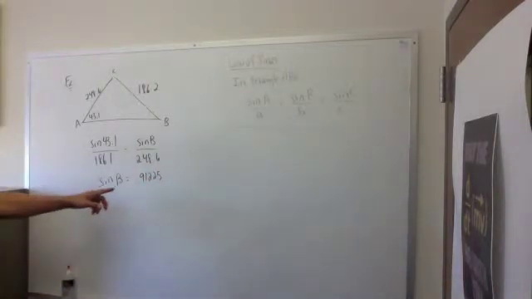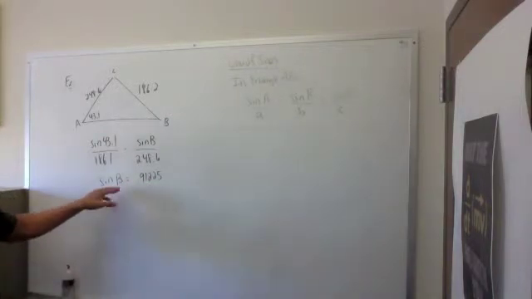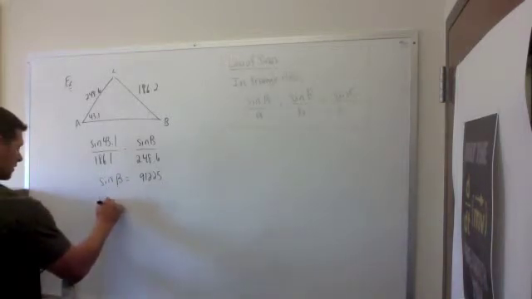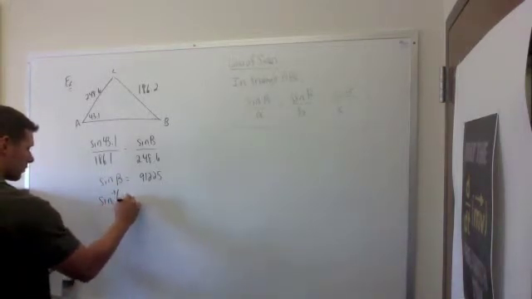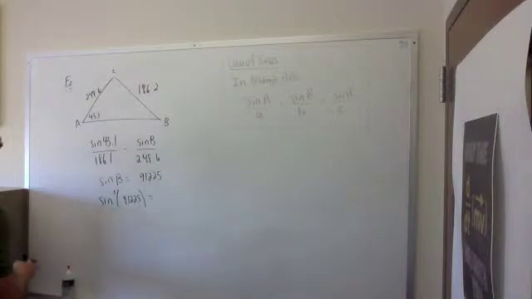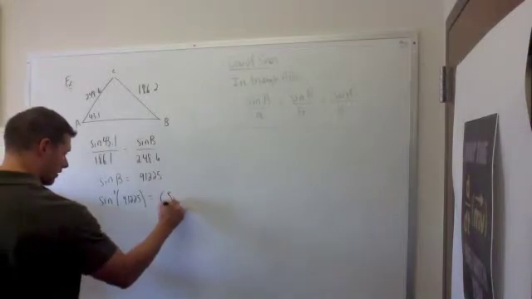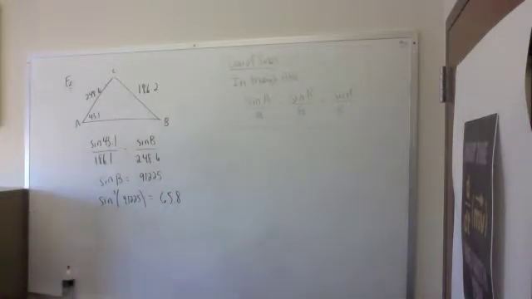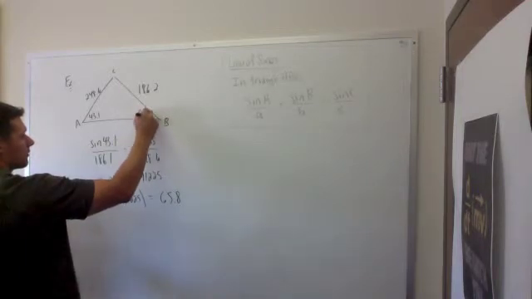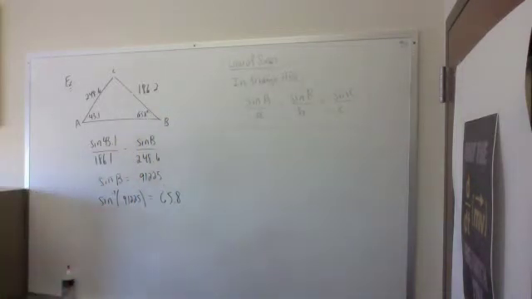Now here's the deal. This number is under 1, right? So I know I'll have two angles B such that sine of B equals that number. If I take the inverse sine of 0.91225, I'm going to get 65.8. So would that be okay? 65.8 degrees would be fine, no problem. However, what's the supplement to 65.8?